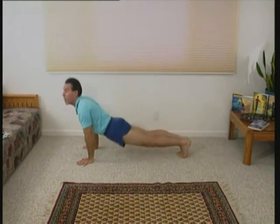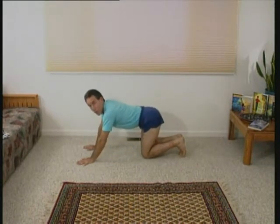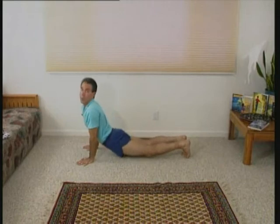Back and forth. Now you may feel that in your lower back, but even so, it's one of the best exercises you can do for the lower back to help it become more flexible. So go to your own range of motion, but I recommend this highly.